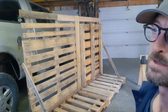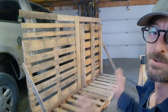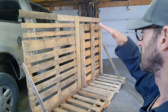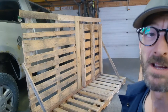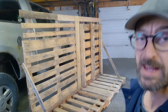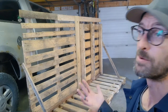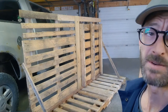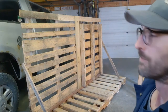Anyway, so today's goal is to put two sides on, put the rest of the walls up. I'm still deciding on the pitch of the roof because I don't want to cut off too much of the space inside. So we're going to do that today. It's getting heavy, so I think framing it is as much as I'm going to do in the shop, and then I got to put it out where it's going to go, and then finish it up, because once it's all done, it's going to be too heavy to move, which is fine, but I want to get it in place first, so we'll frame it in.